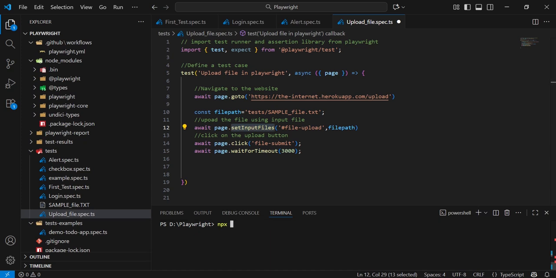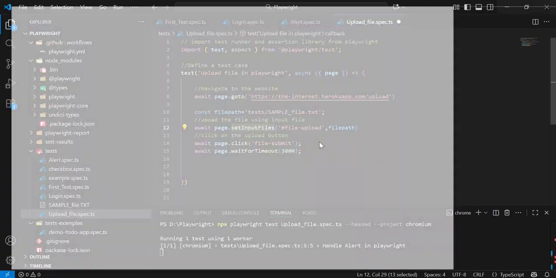Now run the test by entering the command here: npx playwright test, enter file name, which is upload_file.spec.ts, --headed --project=chromium, and then press enter. After uploading this file, I will show you how you can add assertions.